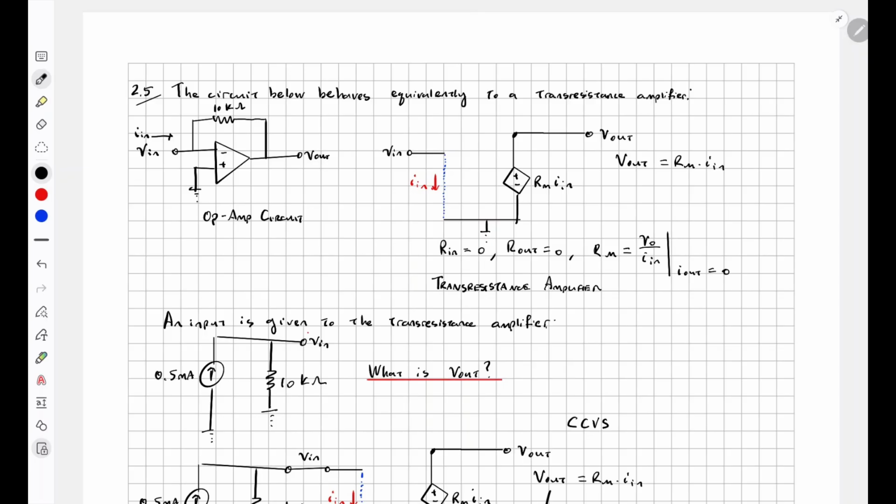Now what about the other mechanism that converts In into Vout? The conversion from In to Vout is through this Rm value. So let's look here. In the virtual short circuit assumption, Vin also has a path to ground. So we can say that Vout is equal to 0, which is the V minus, the virtual short circuit, plus In multiplied by 10 kilo ohms.